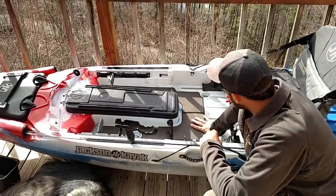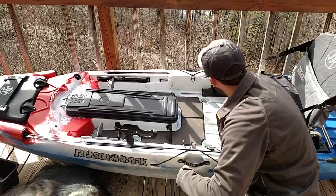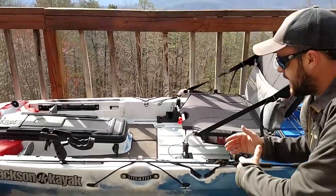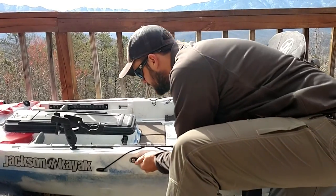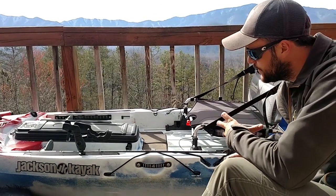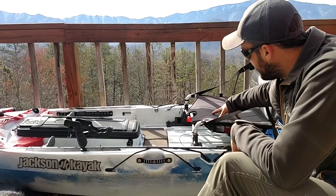All right, now the other thing that I like about this is how much bungee there is here. This one's meant to hold your paddle. You know, this one's meant to hold rods, just like this one back here is doing, meant to hold rods. And they actually have gear track back here. It's very nice. The handles they have are very ergonomic compared to my ocean kayak. This is a world of difference. Much more stable. I feel like I can actually handle this boat if I wanted to unload and load it by myself. And then I'm going to cut to another video where I'm actually comparing the chairs.